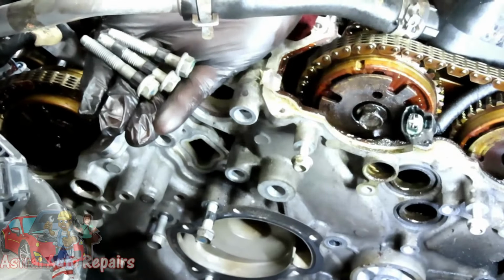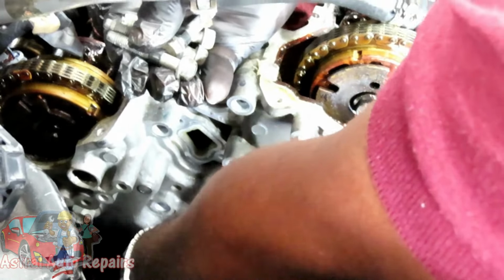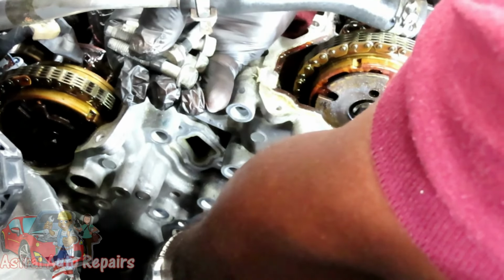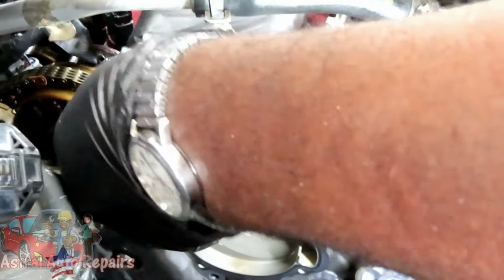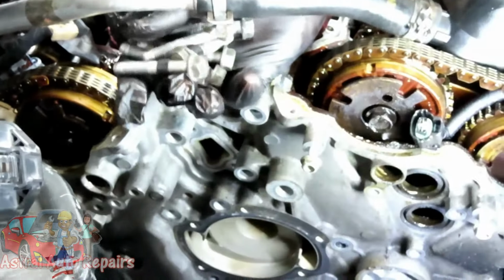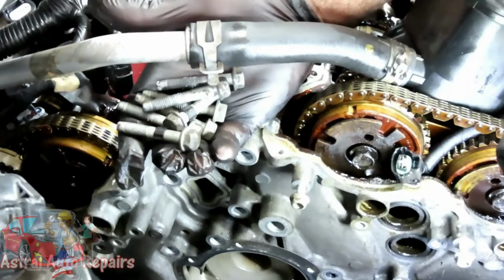So now let's work our way down. Same length. Same length. And it looks like that little plastic piece in there might stay in there, but it's all good. We'll get it out later. Okay, 5, 6, 7. So all the center bolts in there are the same length. All right, let's put these to the side and we'll be right back.